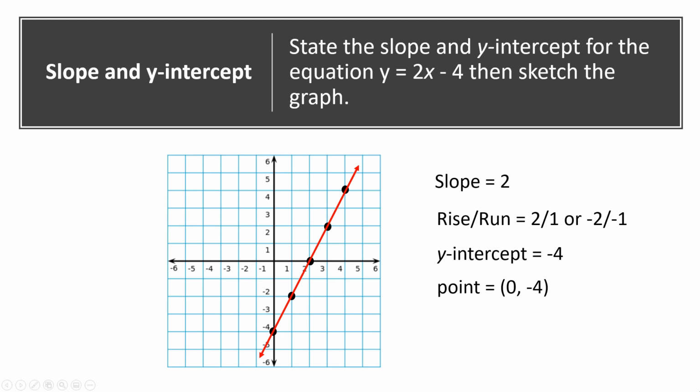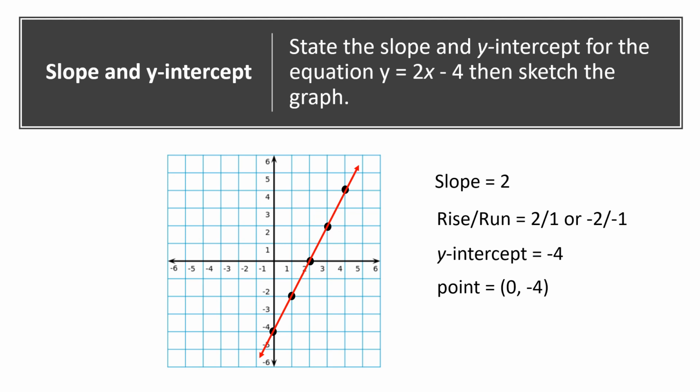Now in statistics, we are not going to graph this by hand. StatCrunch will compute what's called the line of best fit for us. It will give us the equation and it will give us the graph. But we have to be able to interpret the y-intercept and also the slope for that line. And this is why I want to reinforce the idea of slope and y-intercept with these graphs.